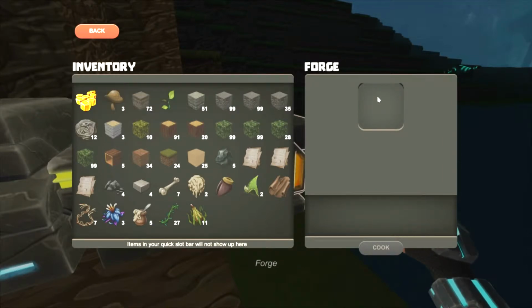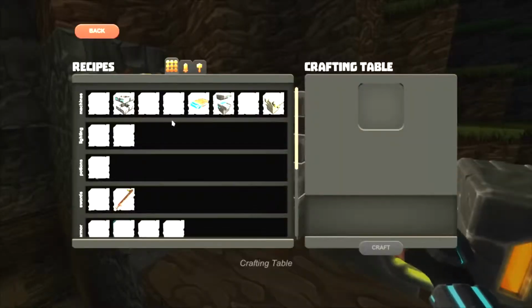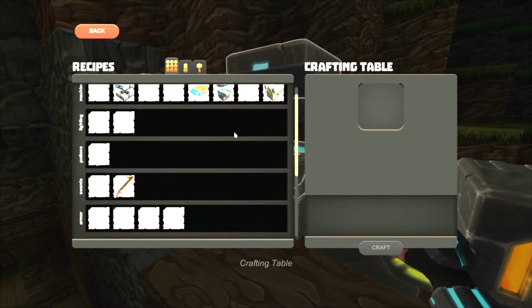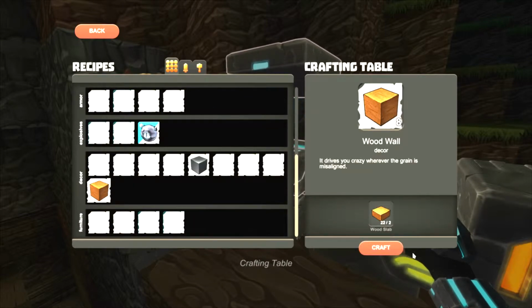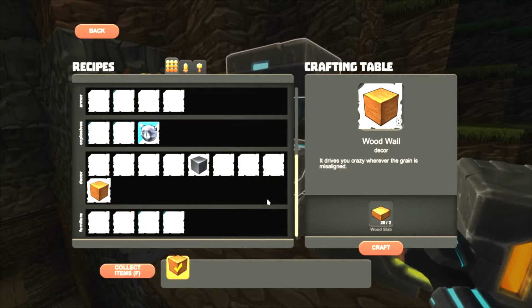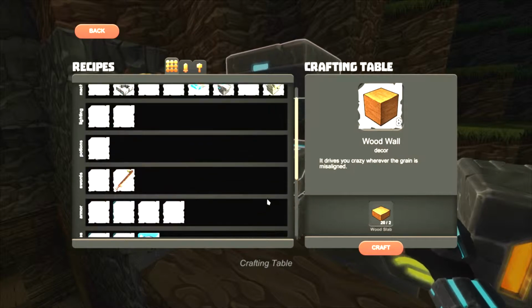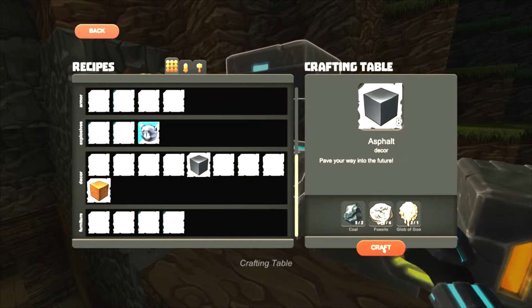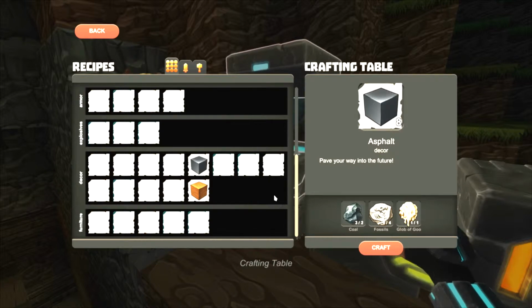Oh, yes, and the beeswax can be melted into melted wax, but it is also used in some recipes as a standalone ingredient, so I won't be wasting it yet. Now I can also make a wood wall just so that I can unlock some other recipes. Let's see, which other recipes, I'm not even sure. How about we go ahead and make some asphalt too? I believe that, oh, there we go. See, there are the other recipes that unlocked. It just took a second.